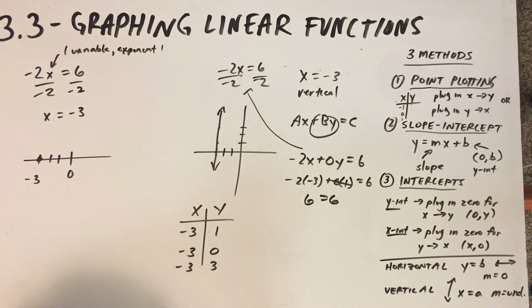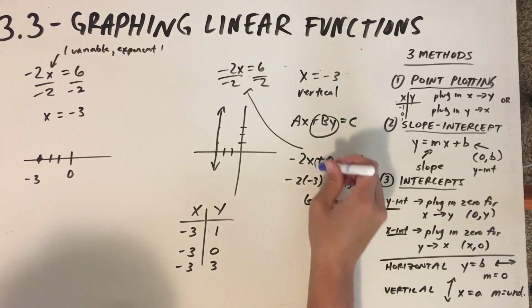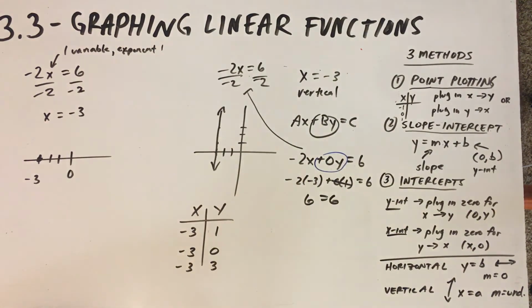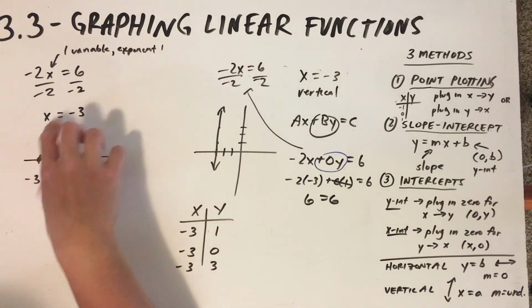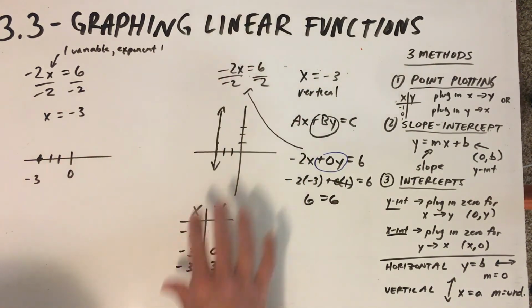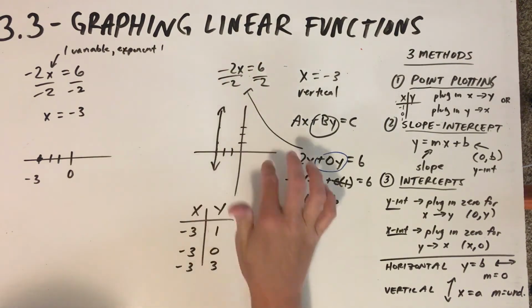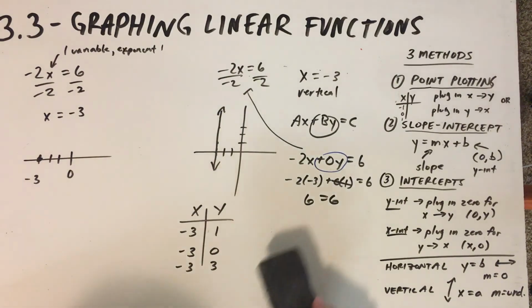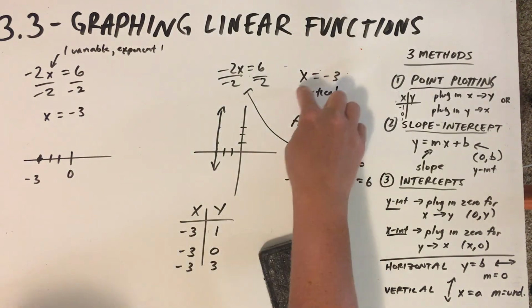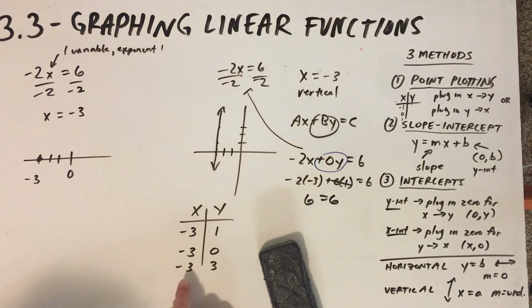So the reason why we can get multiple different y points is because the coefficient of this y term is 0, essentially, is what's happening here. So how did it get from a single point to a line? Well, here we're dealing with one variable, one exponent, and so are we here, or so it seems. But if you're graphing in a two-dimensional system, there have to be y values. So the y values can be anything, but no matter what they are, this says that x is always -3. So here are 3 ordered pairs where x is always -3.